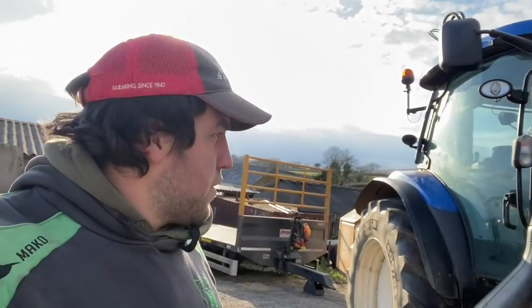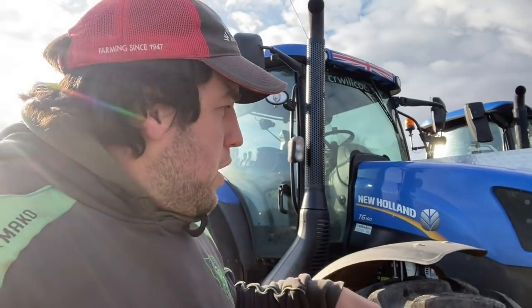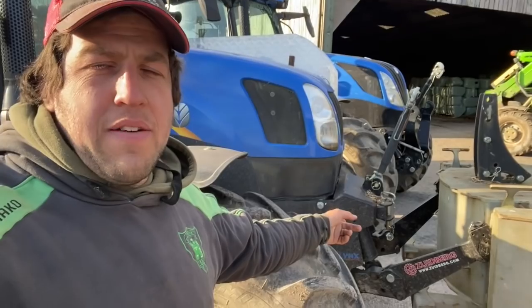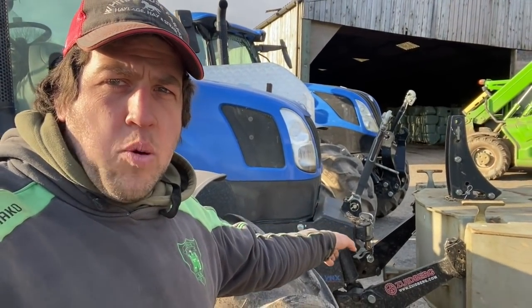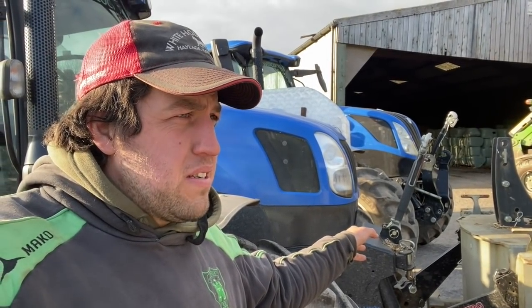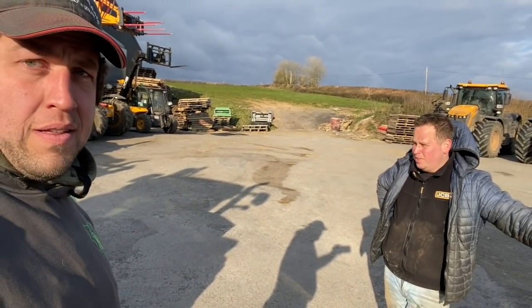Some other little things also, we used to have a T6 140 as well. This is 160. We really didn't want to get rid of the 140, but Adam and I'll explain why the 140 went and why the 210 went in a bit. A few other things. We had the Zoidberg front linkage put on, which to date has been pretty nice. You've driven it more than I have. One of the best linkages. It's a simple, effective linkage. So we're happy with that.